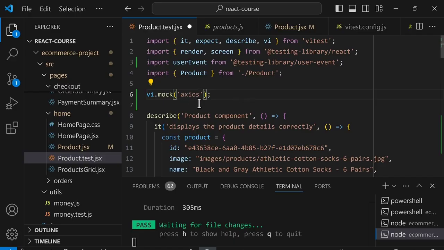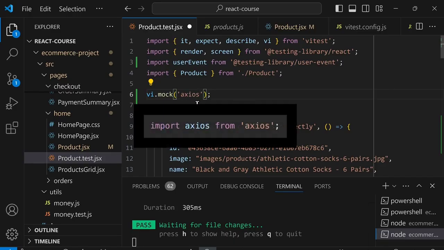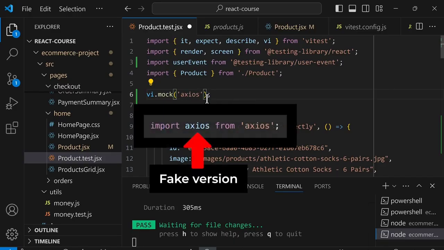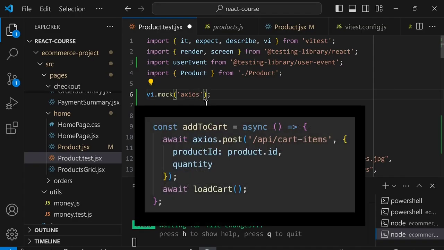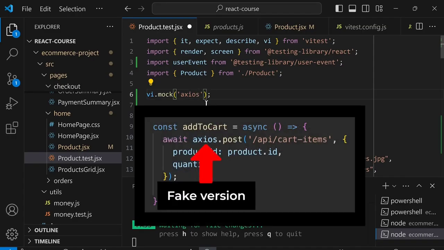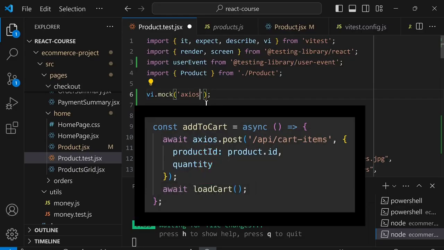This means that when we are testing, when we import from Axios, we will get a fake version of Axios instead. So when we click Add to Cart, it will use the fake version of Axios, and it will do nothing. It will not contact the backend. So now, what should we test?